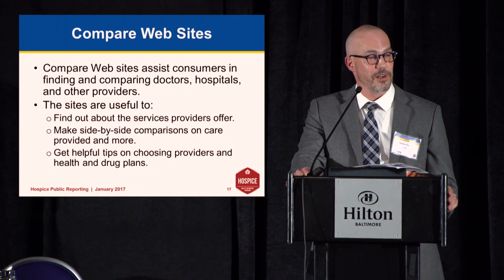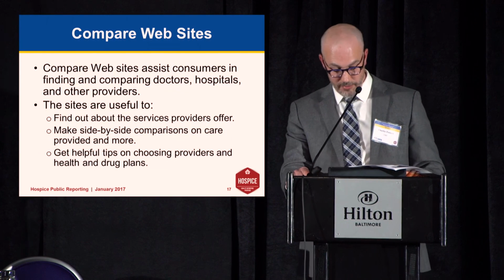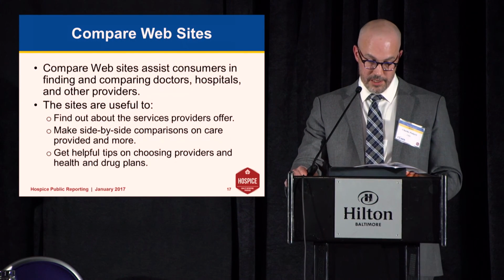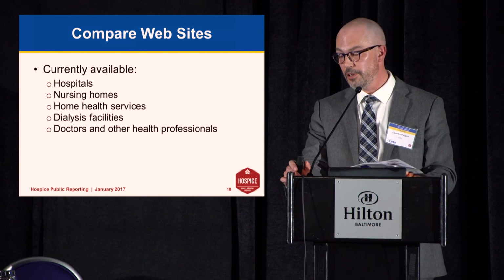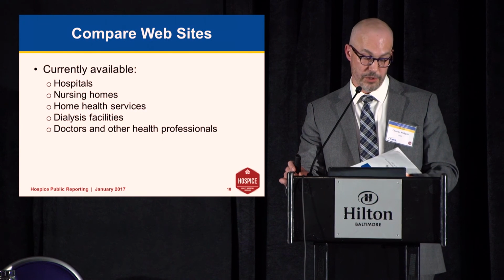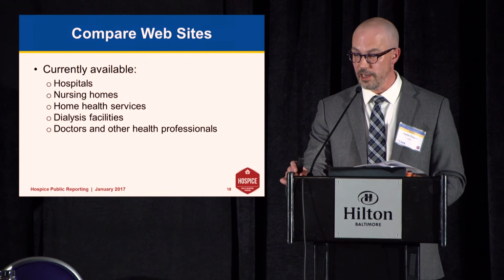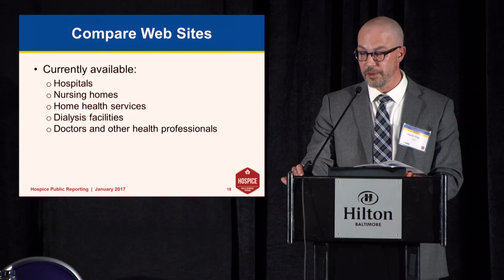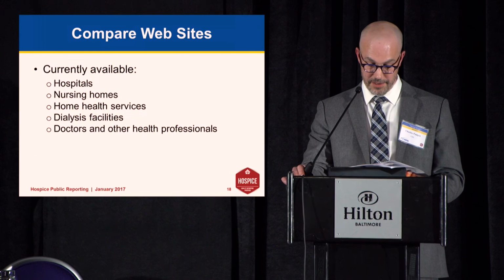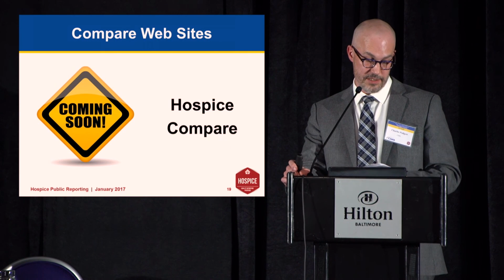And again, as I said before, there will also be helpful tips available to the consumer and to yourself on choosing a particular type of provider and health plans and so forth. Currently available: Hospital Compare, which includes the post-acute care institutions, inpatient rehab facilities, and long-term care hospitals, or LTACs, which was just launched in December. Nursing Home Compare, Home Health Compare, Dialysis Compare, and a doctor and other health professionals Compare site. As I said, it should be arriving late summer 2017.